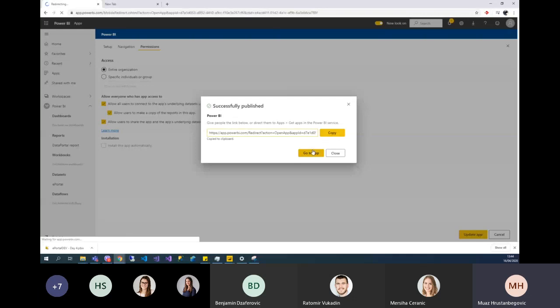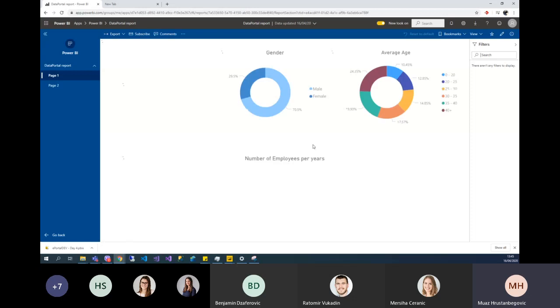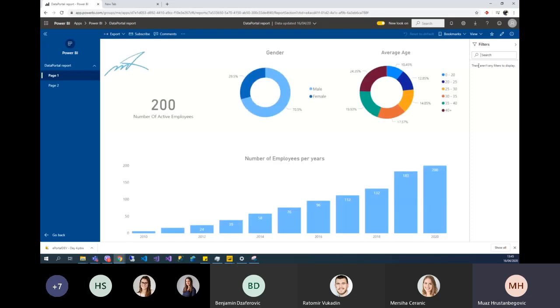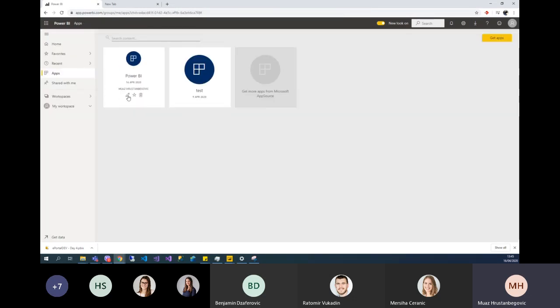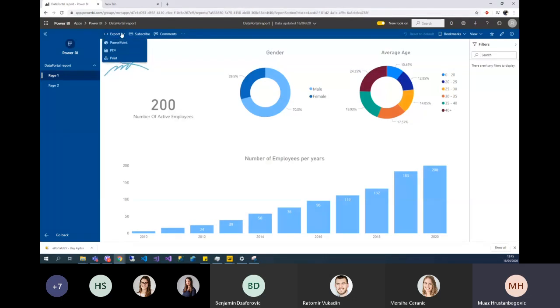I'll go to app. And this is my application, what I published and everything. So let's go back to apps. Let's go to Power BI and click it right now.